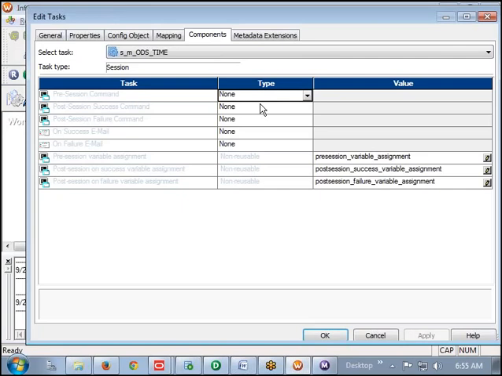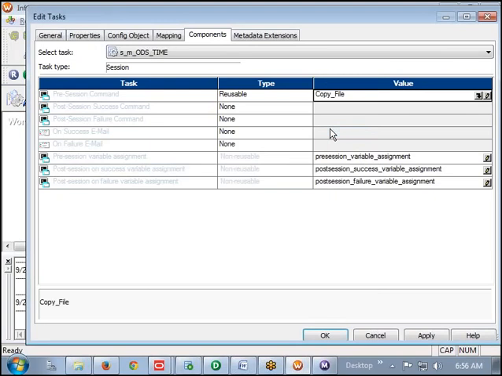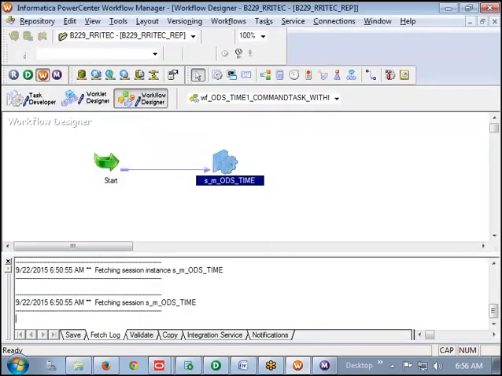There we have the option. Then select over there. Okay, that's how we are going to select it.